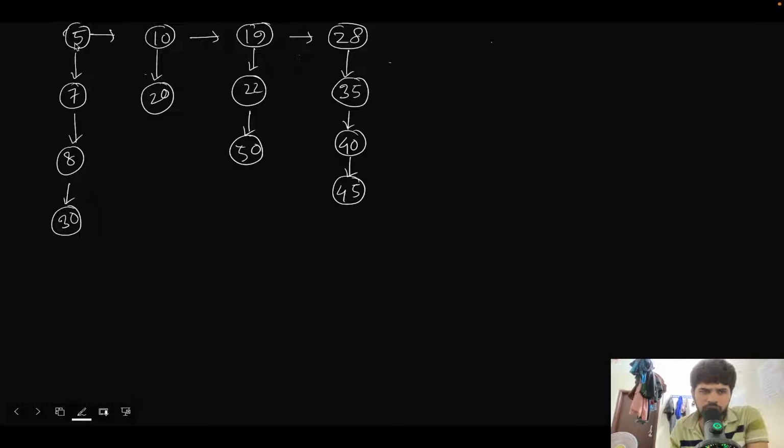First, we can declare a pointer here. We can declare any pointer. We can just move and check: does the next of it be null? No, so let's move here. Does the next of it be null? No. Let's move here. Does the next of it be null? No. But the next of this is null. So we're going to start merging this and this. So we're going to merge these two.